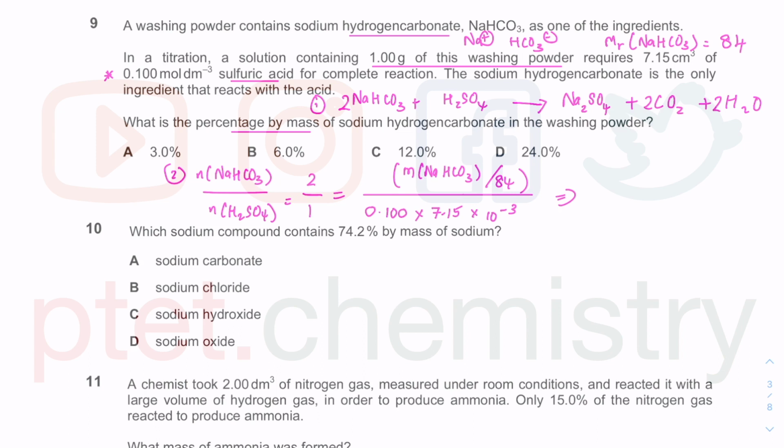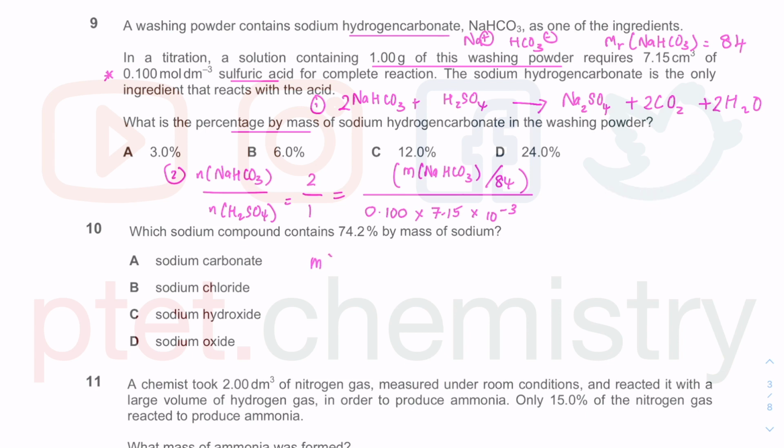I run out of space down there, so I do not use equal because there's enough equal there. By right, I just want this to be the subject, and I'll have the mass down there, move this up, and then move this up, but I'm running out of space down there, so I'll just write here. Do not use equal randomly without any meaning. Now the mass of NaHCO3 is equal to 2 times 0.100. I am really running out of space there. Maybe I should really write it down there.